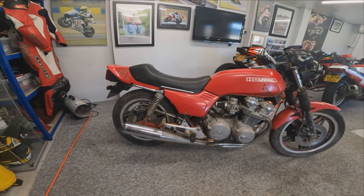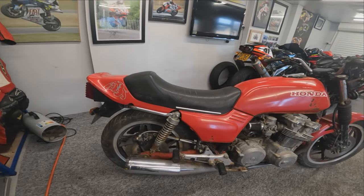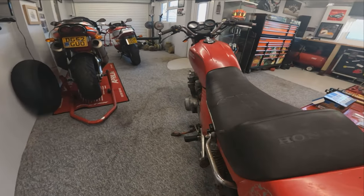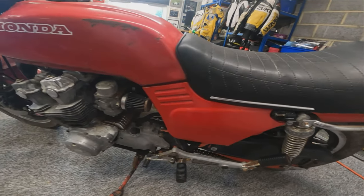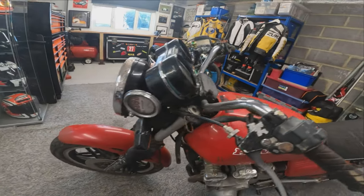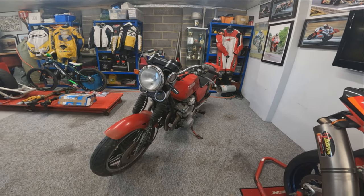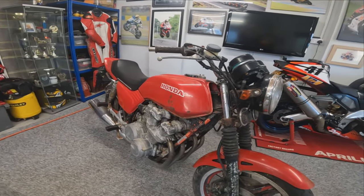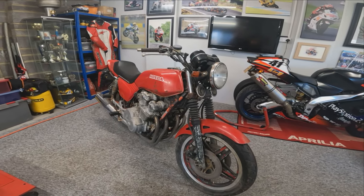So the CB750, first introduced by Honda in 1969, was the first real superbike as such, the first bike to be called a superbike. In 1979, the DOHC Red Cam second gen CB750s came along, which this is one of, say 1983. And I bought this with the intention of always doing a resto mod on it. So from the factory in 1983, it claimed 77 horsepower, 5-speed gearbox, and 250 kilograms wet weight. So a bit of a whopper to move around.